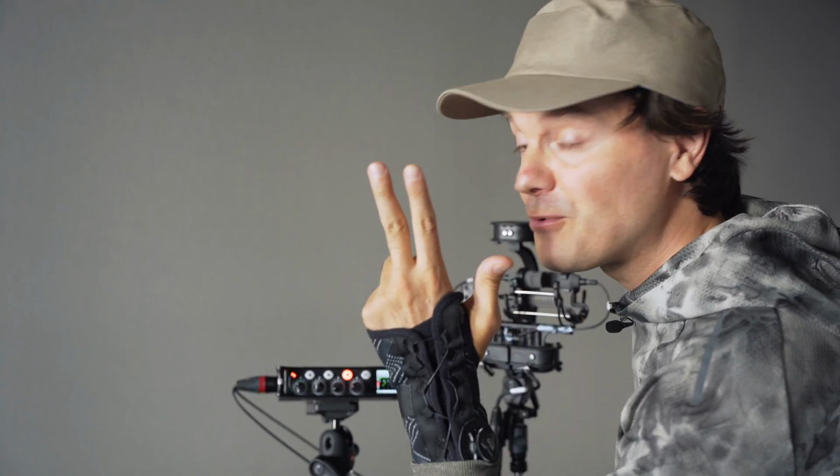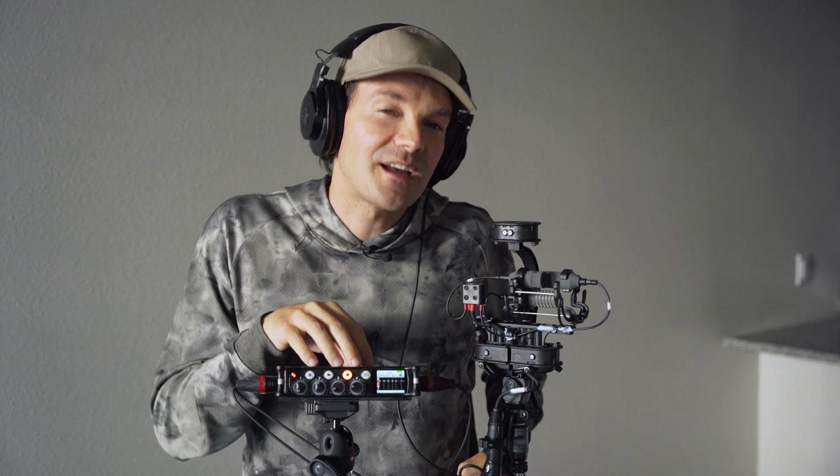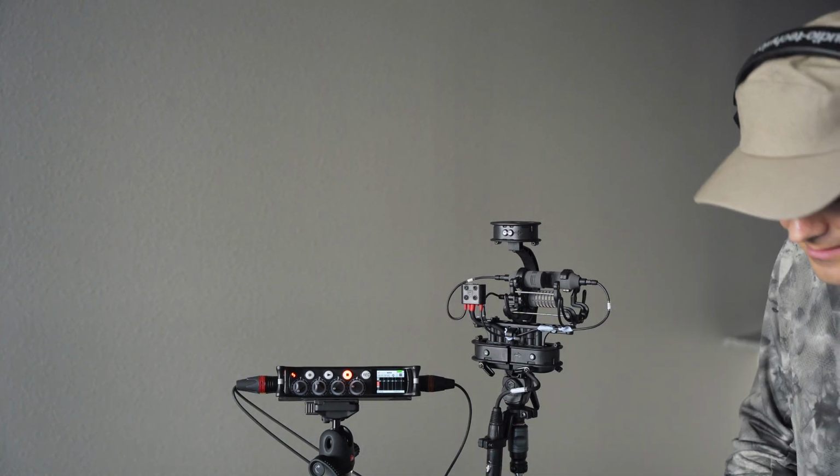and I have 3 presets, and these presets are customized, and that's awesome. This is also something I don't think you can do on the Zoom F6, that you can customize the presets of your headphone outs, but this is something you can do here on the Sound Devices, and this is awesome.